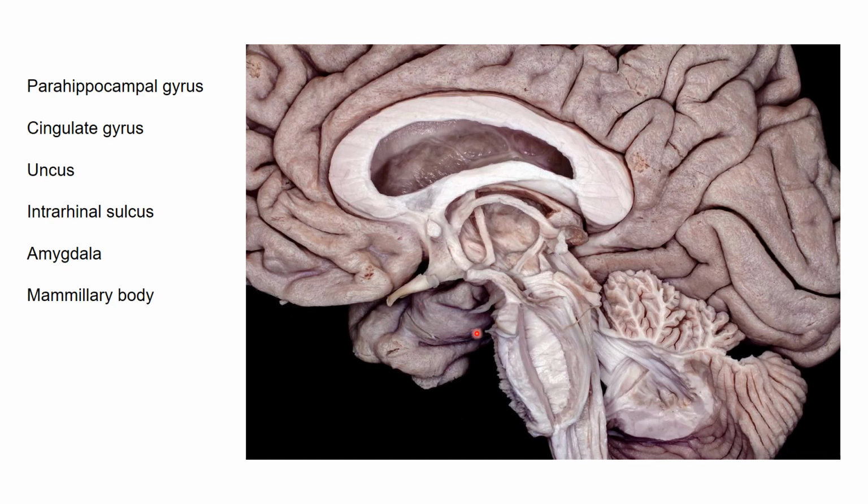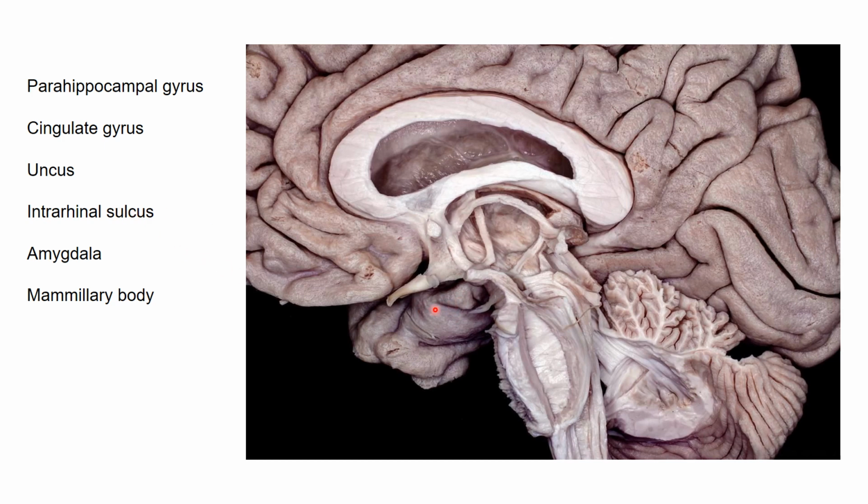So you can see that right here, specifically this folding. And it's not just this guy right here, because this is actually our uncus, and it looks like it's almost a separate little gyrus because of how deep this is. But this little streak is actually just a really well-defined intrarhinal sulcus. So basically your parahippocampal gyrus is one sort of whole being, and then the uncus is that bump that we know of that sticks off, and it is delineated. It's still part of the parahippocampal gyrus, but this little folding that separates it is that intrarhinal sulcus.